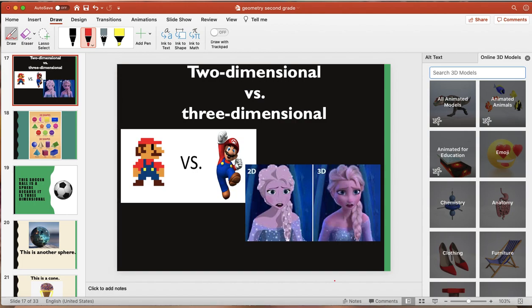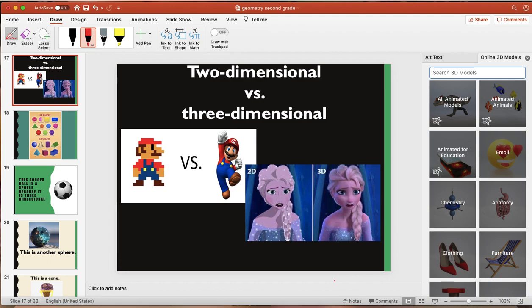I'm going to do another math video today going over shapes. In my last video, we talked about two-dimensional shapes, which we talked about how they are flat shapes. So today we are going to focus on three-dimensional shapes. Three-dimensional, also known as 3D, those shapes stick out or they pop out.